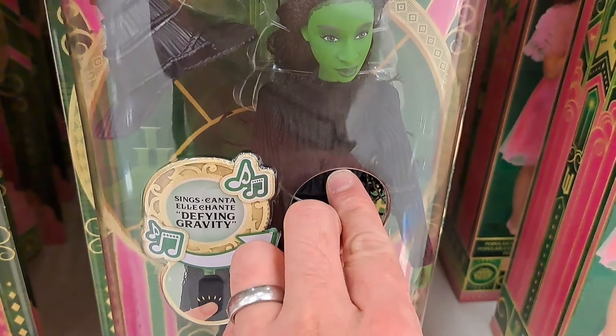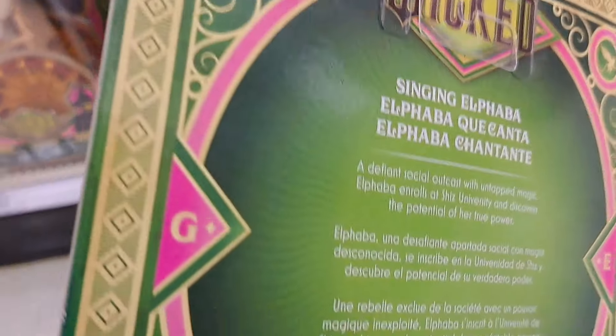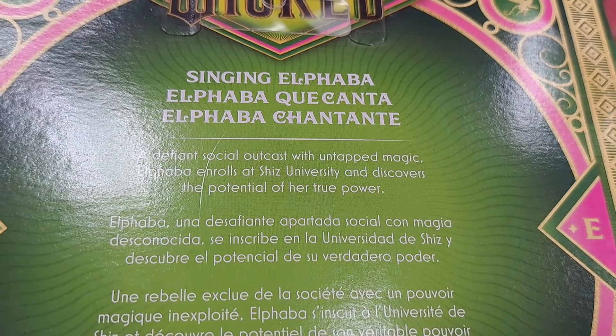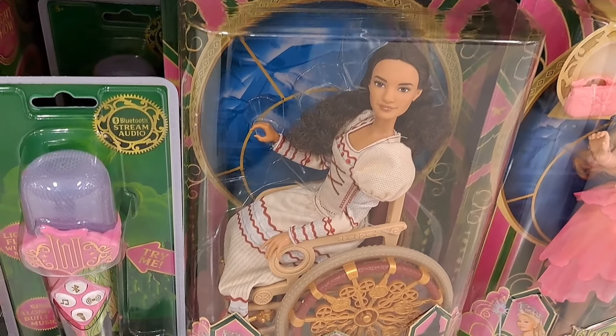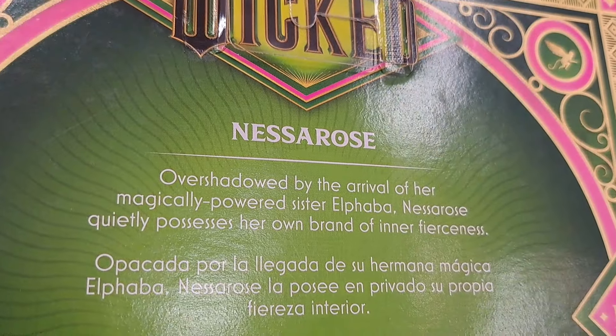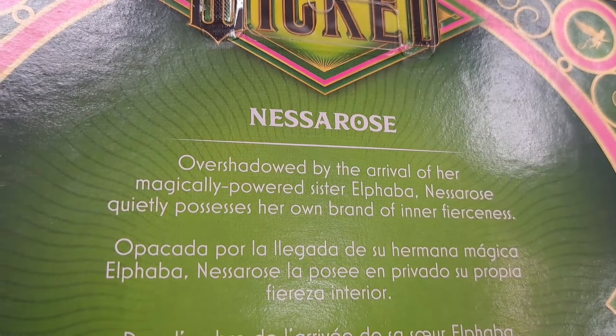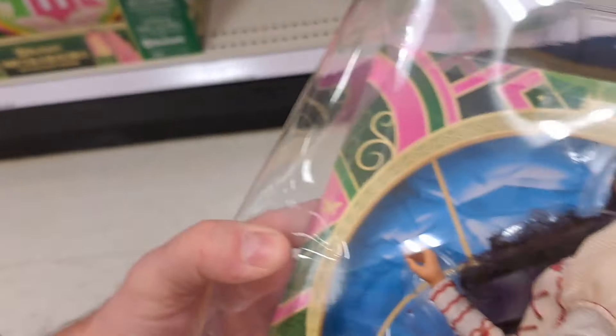Let's check out the toys you can't find anymore on the shelves. Got the Elphaba singing figure here. Says: 'A defiant social outcast with untapped magic — Elphaba enrolls at Shiz University and discovers the potential of her true power.' Also got the Nessa Rose doll here — super detailed. Says: 'Overshadowed by the arrival of her magically powered sister Elphaba, Nessa Rose quietly possesses her own brand of inner fierceness.'